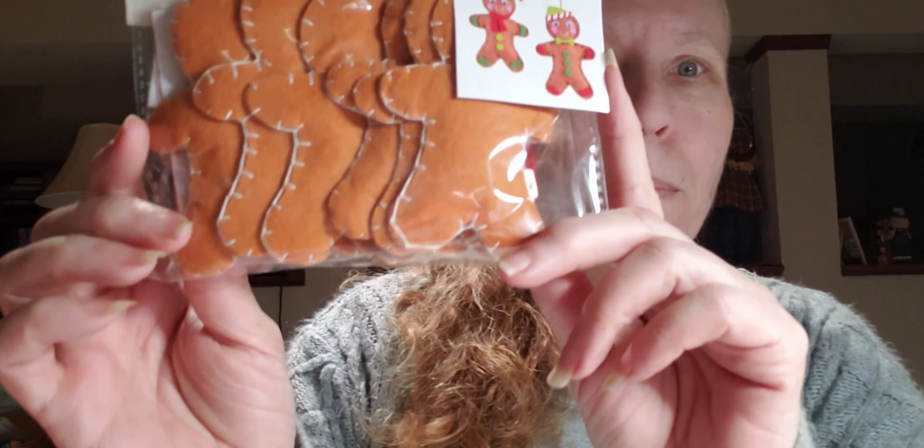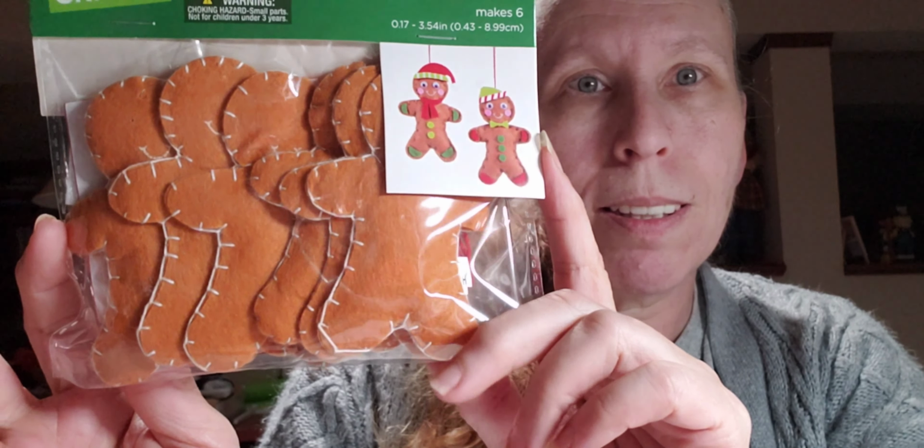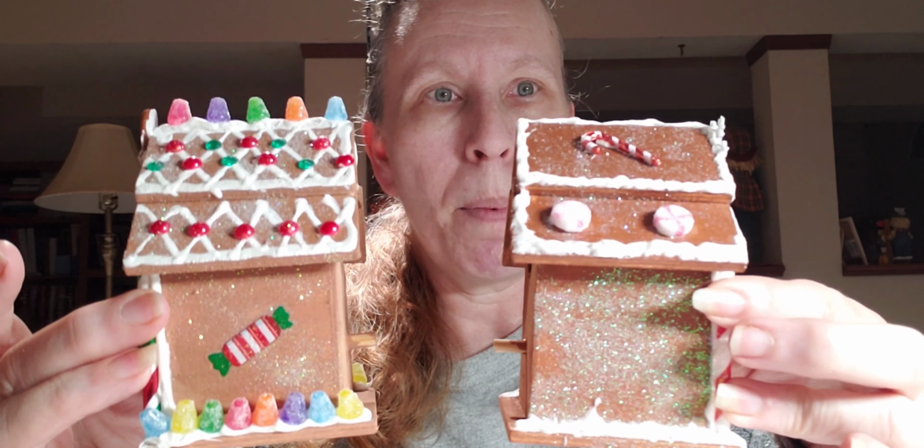Sorry, I'm skipping all over, but it's kind of all over. From Hobby Lobby, I did purchase some of these little felt gingerbreads. I figured I'd do a garland. So I got two of those. And then I made a couple of my own gingerbread houses out of the bird houses. So those are the bird houses I bought. I bought two, and then I decorated them up.